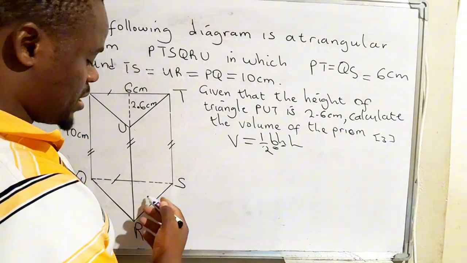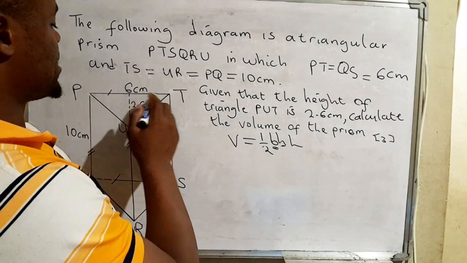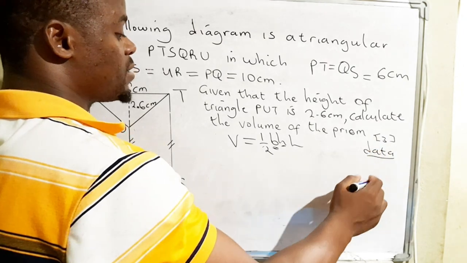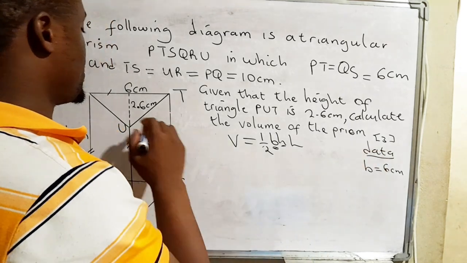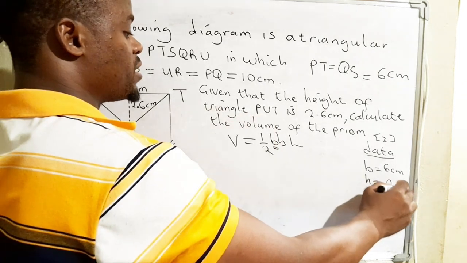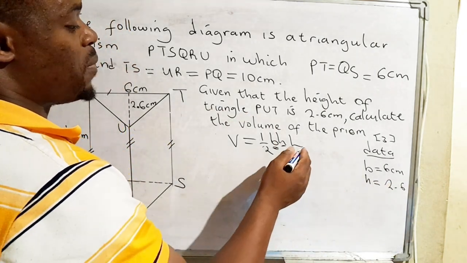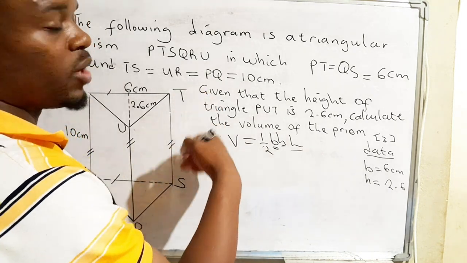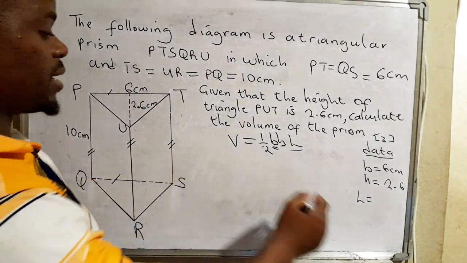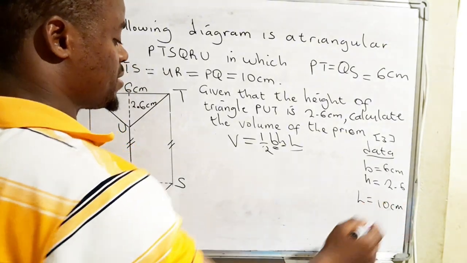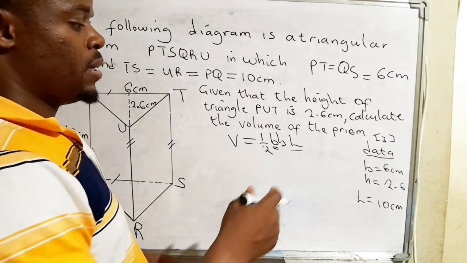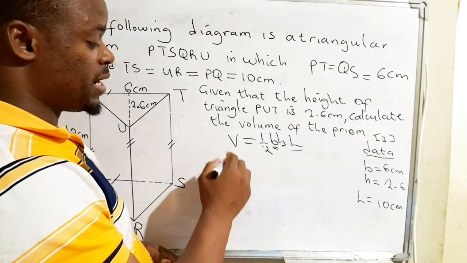This one here is actually the base, and that one is the height of the base. So we are looking at this side, the base area. This one is actually the same as that one. So the base is this line, which is 6 centimeters. So we can quickly collect the data. Say B is equal to 6 centimeters. Then height is equal to 2.6 centimeters. How about L? L is actually the longest side here, which is the length. So L is equal to, when you check here, you get 10 centimeters.